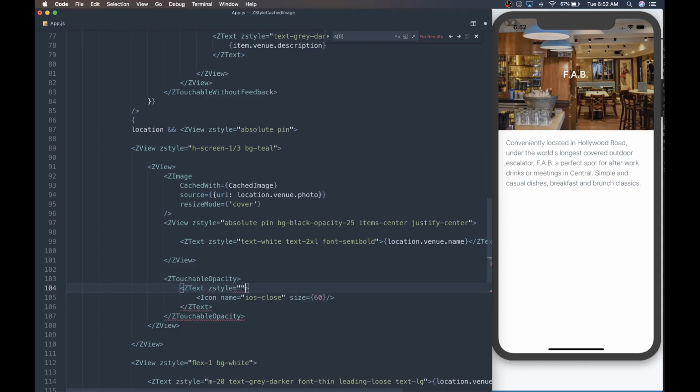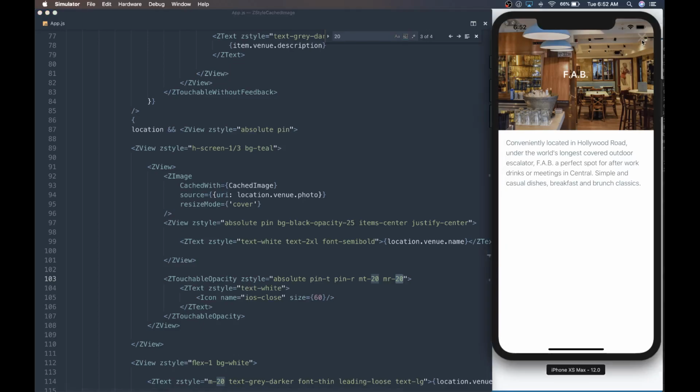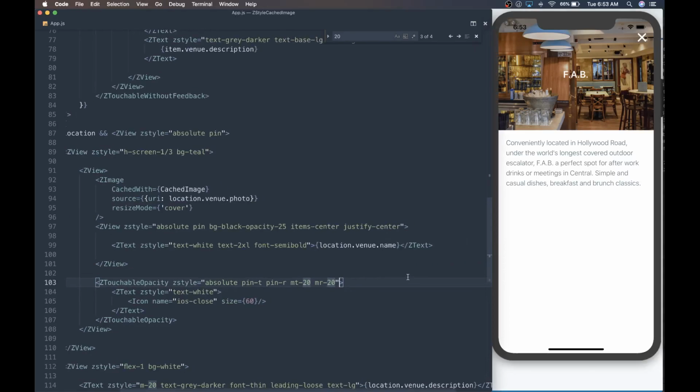The color of the icon will be white. So let's make it absolute. Pin to the top, pin to the right. And margin top of 20, margin right of 20. Let's see what it brings us. Okay, good enough. Now I have my button to be able to close the card.